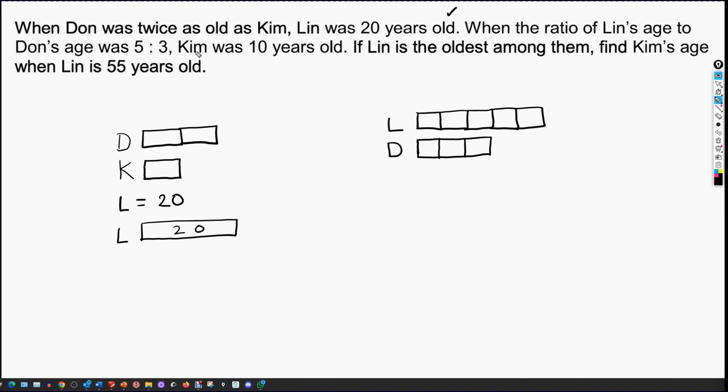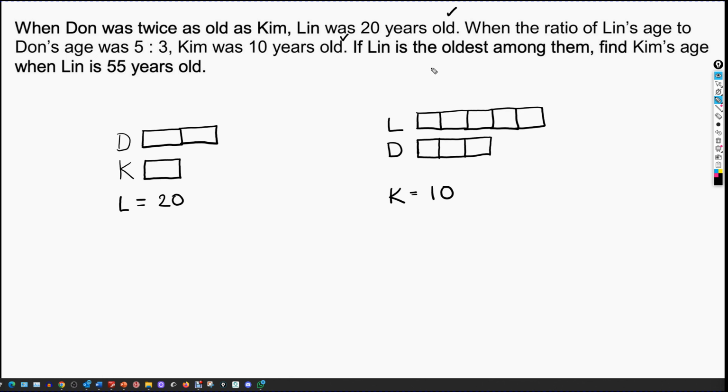And have we got all of the information? Well, not quite. In this one, Kim was 10. And again, what we did is we just wrote this. Okay, so Kim equals 10. Again, I just don't know how to draw that as a bar, and it isn't necessarily all that helpful. In fact, what I'll do, just to keep things consistent with how we did them, there we go. Right, okay, so those are my 2 snapshots.